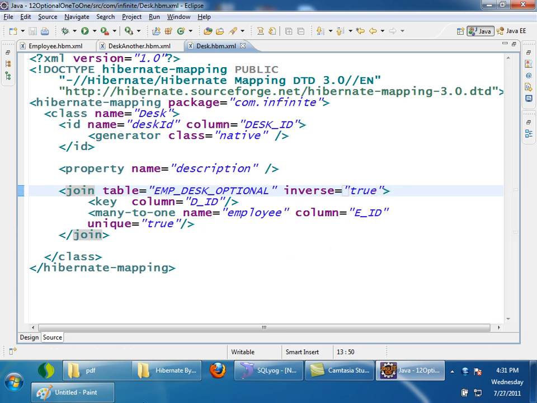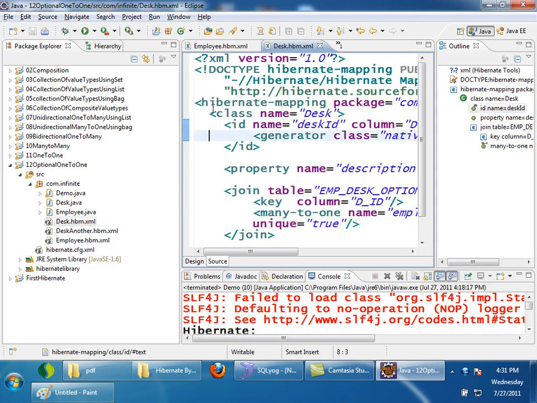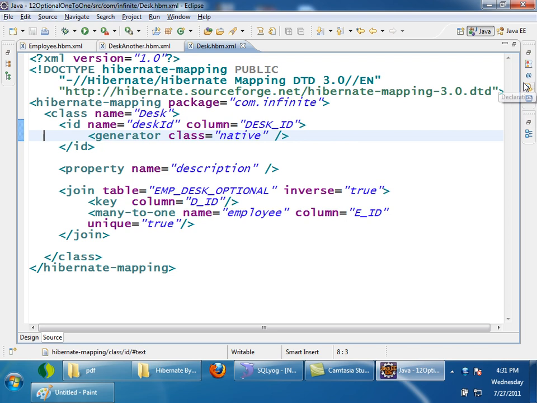So what is the meaning of inverse? Any changes made to this employee variable here should be ignored, should not result in an update statement, right? Now just take some time and analyze it.